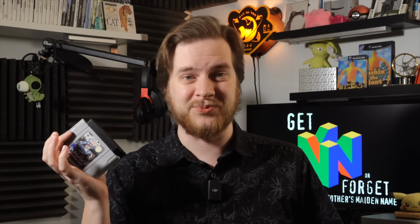It doesn't have its own software or anything like that. It basically just treats the whole device and anything you plug into it as a removable USB storage device. And if that sounds weird, that's because it is, but I think there's a flipping good reason for it. By essentially treating the whole thing as just like a USB stick or a hard drive, that means this is reasonably universally compatible without any additional software. You don't need to download anything. It's not going to go out of date or become incompatible. As long as you have a device that can read a USB external flash storage device, this'll work.